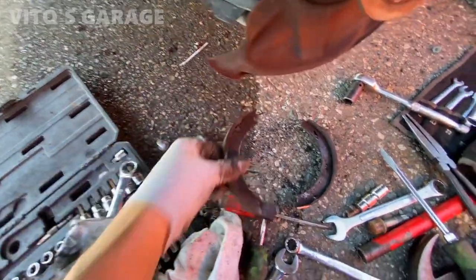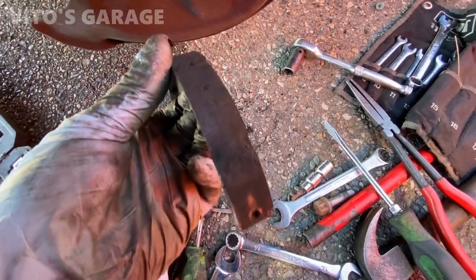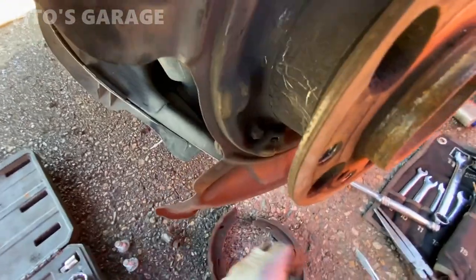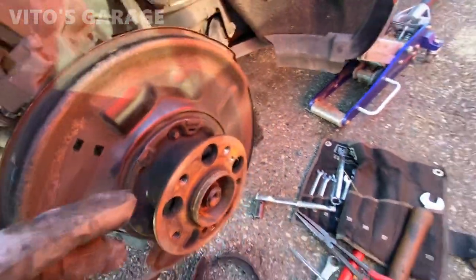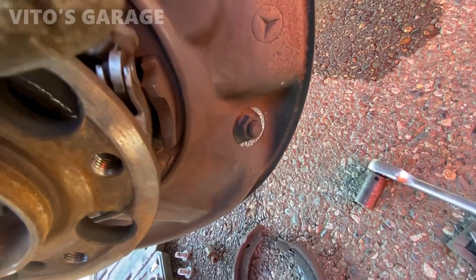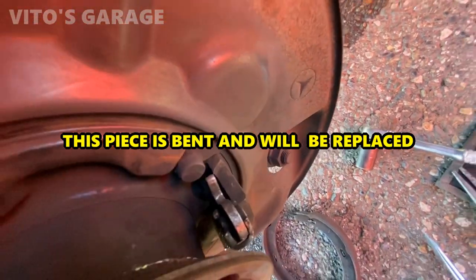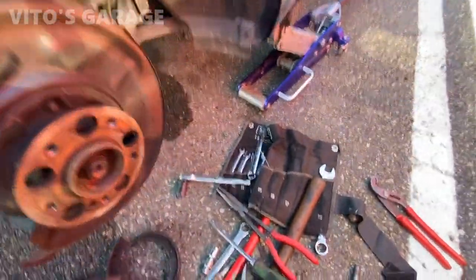All right, took out the parking brake. This one is fine. This one seems like it was rubbing or it wasn't adjusted properly. And this piece is missing and it's not here anywhere. So either way, it's good that we're doing it, but I'm just surprised how this happened, honestly. Thank God it didn't really damage anything else. Yeah, this one is okay. But yeah, I gotta order a new set of parking brake shoes and the hardware.